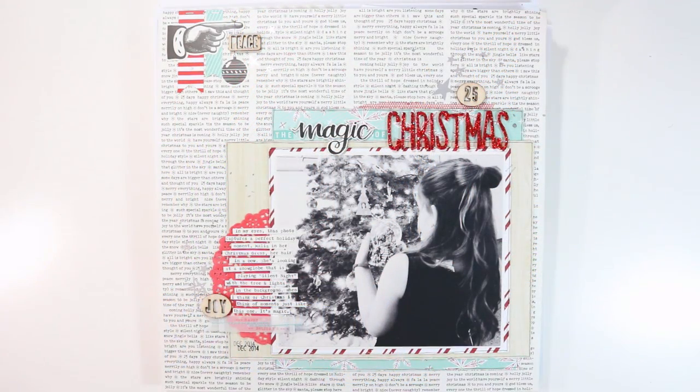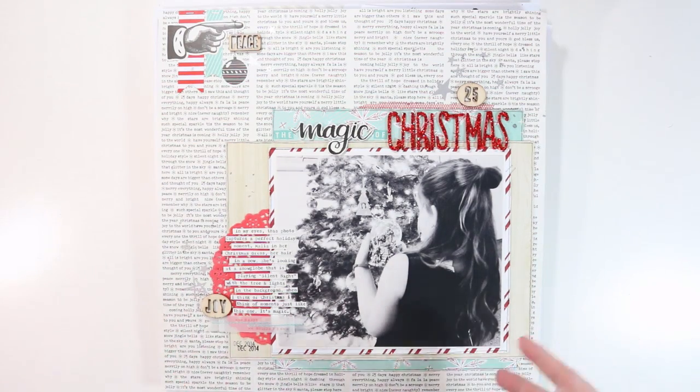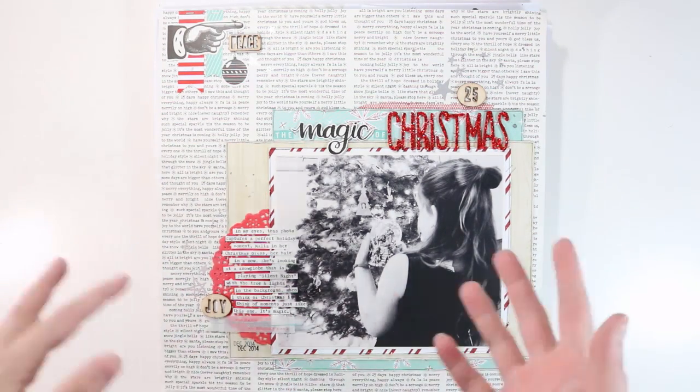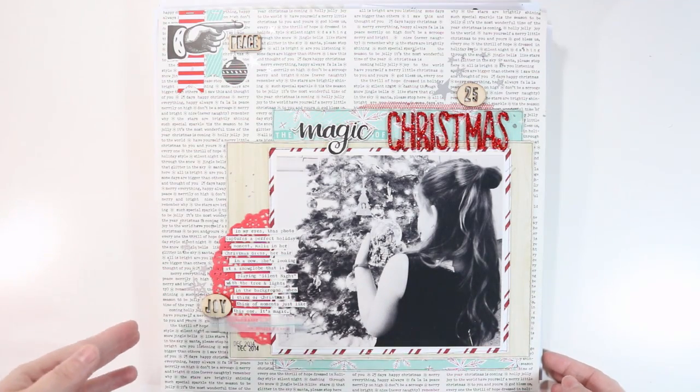Hey guys, it's Jen, and I am here to share with you all of the layouts that I made with my November Old Meets New Stash kit. These are kits that I put together using older product and newer product from my stash, and see how many layouts I can get done with them through the month.